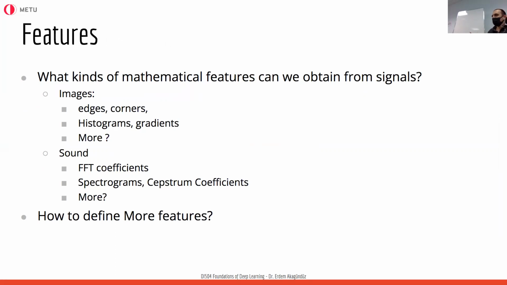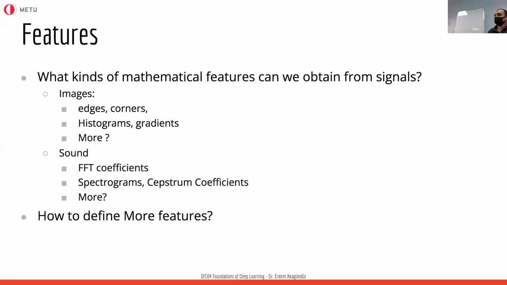And in the last 30 or 40 years, the scientific society came up with many different features, from edges, corners, starting from 40 years ago, to high-level complex features, histograms, gradients, or histogram of gradients, scale space features, transform invariant features. Transform invariant means when you rotate the picture, the value of the descriptor or the feature does not change. So they were working on this. And we still use them, actually.